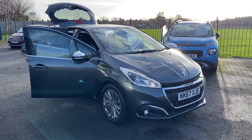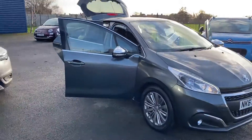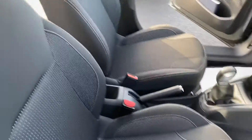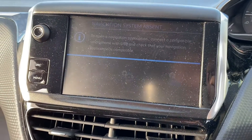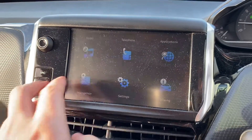Hello and welcome to Alex Scott Cars. Just in stock, this Peugeot 208 Allure Petrol. The car's just landed with us so it's still yet to be cleaned and prepped — you'll be seeing it as fresh as it is. The car has done just over 6,000 miles, has full main dealer service history, one owner from new. It's been a well-looked-after car. Even though it's only done 6,000 miles, it's still got full service history, serviced every year.